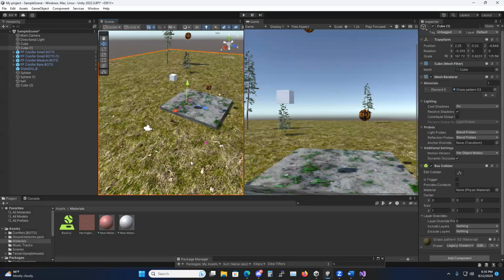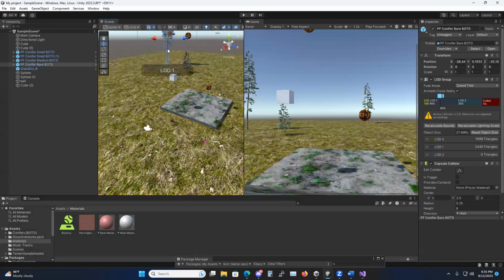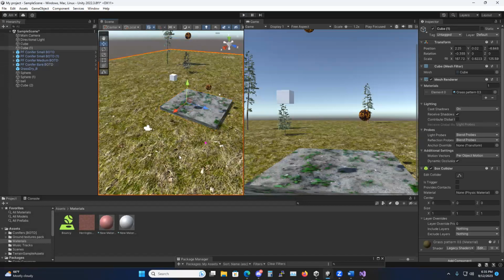So the rest, these are all objects. This was a cube object that I made. This was a floor object. I haven't renamed them. I just made it really quick for this video. Some prefabs from the asset store I kind of just threw in for some kind of scenery.